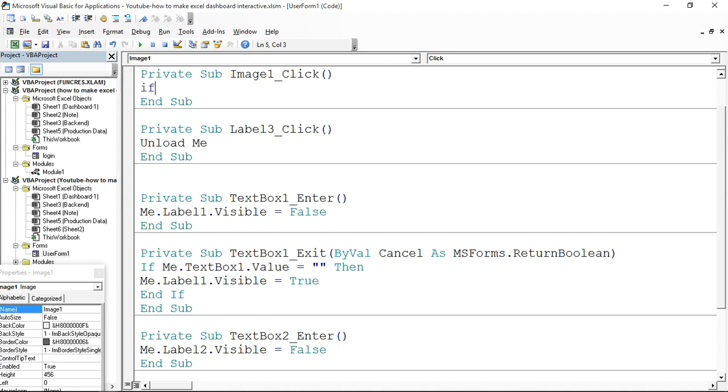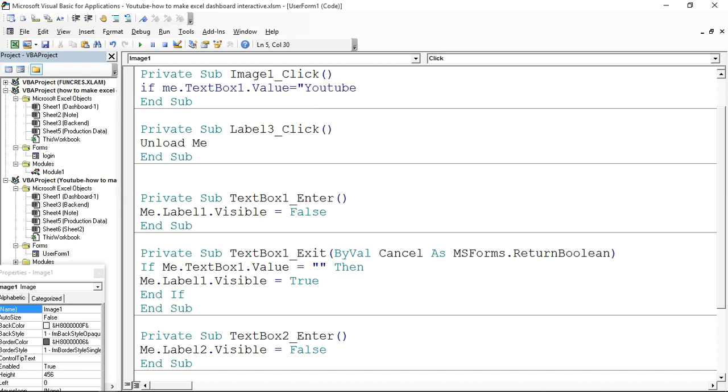So I'm just going to say If Me.TextBox1.Value is equal to, so right now we need to set a username. What do we want to give it? I'm going to say YouTube. Make sure you note if you're having a capital letter on your YouTube. I'm going to use a capital letter for the first letter, it's very important.